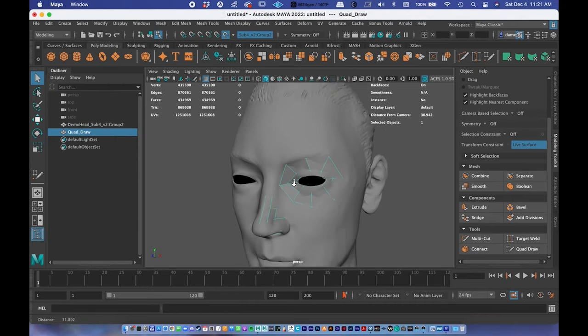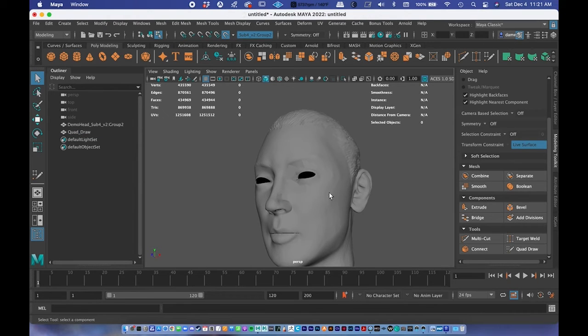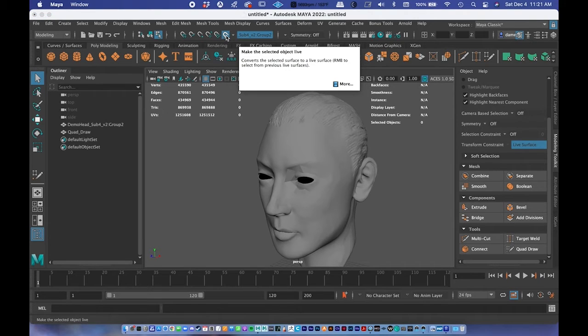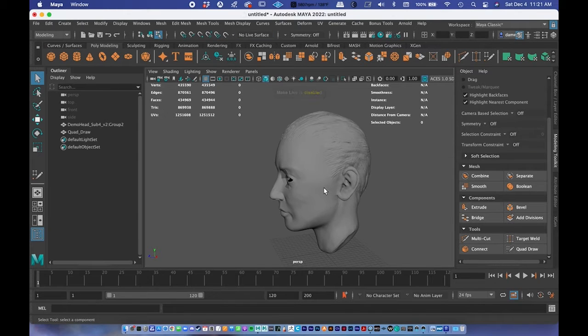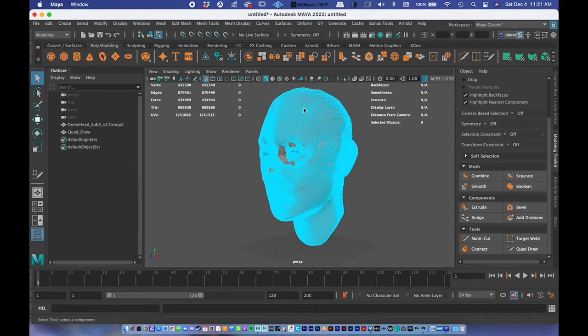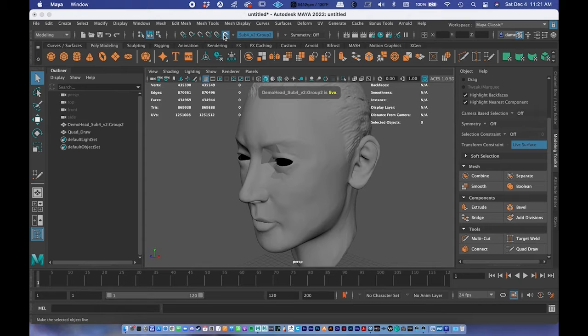And so if you click out of it, and again, I just pressed the select tool just then, you might wonder, okay, how do I get this going again? So this root model right here, demo head, is still live, which is just Maya's word for has the magnet button selected. And so if you want to start working on this again, the steps you need to go through here is you need to select that model, or make sure that your demo head or whatever it is is selected in object mode. You make it live by pressing that magnet button that we had pressed before.